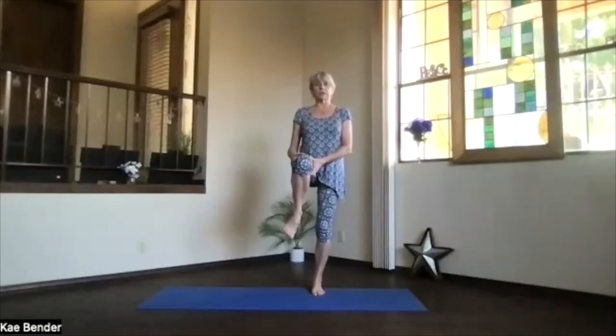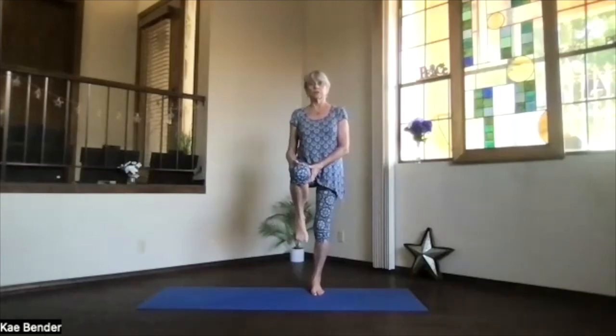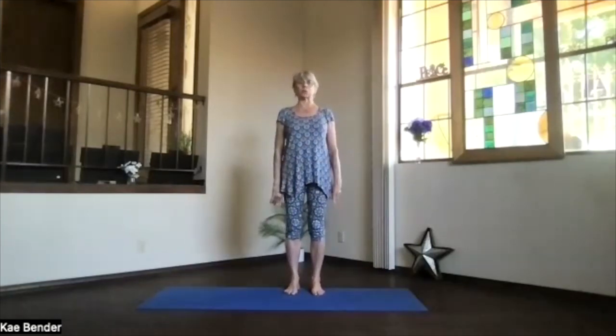You can hold it in, pull it towards your heart, or leave it wherever it chooses to be. And again, circle your ankle whenever you're ready, making sure that that stays nice and loose and flexible. And when you're ready, flex and point to put the foot back correctly on the floor. Mountain pose one more time. Take a breath.